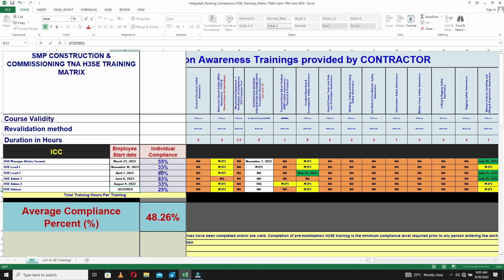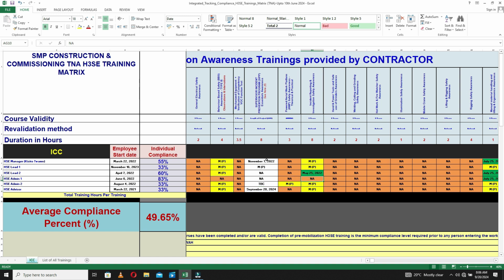Then I can put in today's date, which is 20th of September 2024. Okay, so this is a date format. Now this is our cell.